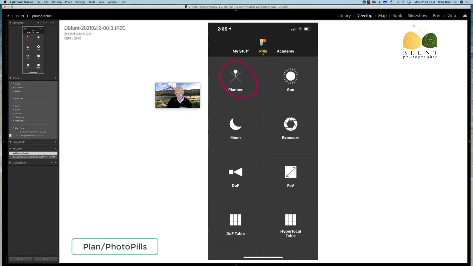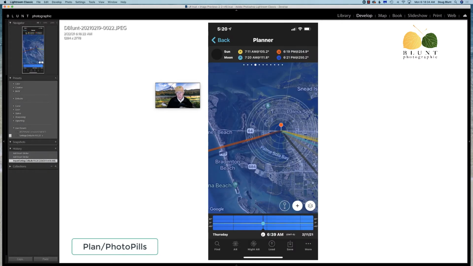So I go out to the planner, and basically once I'm in the planner, I'll go over to this little thing here, and I'll figure out what day I'm going to shoot, and you can spin this thing back and forth to get the date. Time is determined by what time the sunrise is, which is given to you up here for that date. And so I knew I had to be out around 6:39 in the water, setting up, getting all my settings. And I also knew that if I put the pin down where the boat was, the sun was going to be coming out this direction relative to the boat, which is really nice to know.